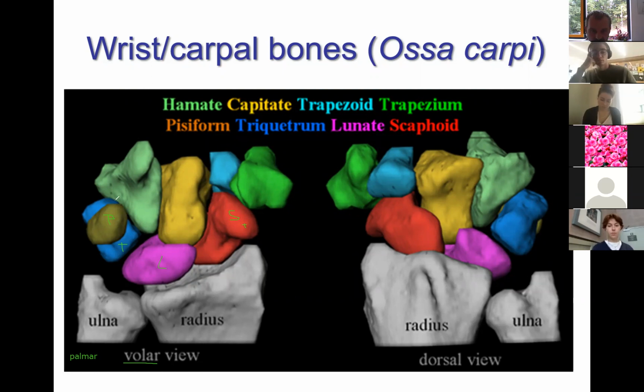And then the distal ones: this is the hamate with the hook, capitate, trapezoid, so little t, and trapezium, big T. And I'll just show you here the eminences: the ulnar eminence formed by pisiform and hook of hamate, and the radial eminence formed by tubercle of trapezium and scaphoid. And in between will be the carpal tunnel.